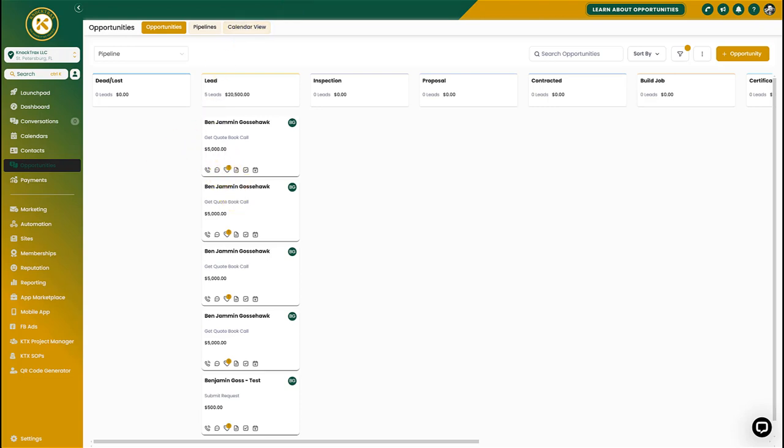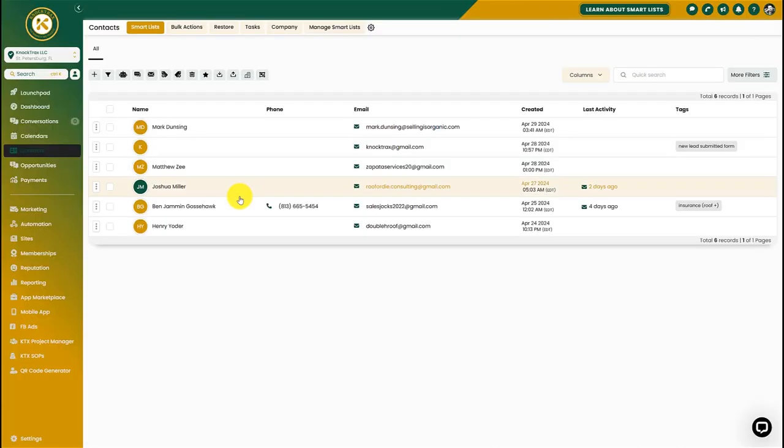So this is the pipeline, right? We just call it a pipeline. You can create multiple pipelines, but we have this defaulted for just one. That was under opportunities. Under contacts, you'll see your opportunities load up. Here's where the contact is that I just loaded in. It's tagged with a particular lead tag. You can create more tags, remove tags, do bulk uploads, all sorts of things here.